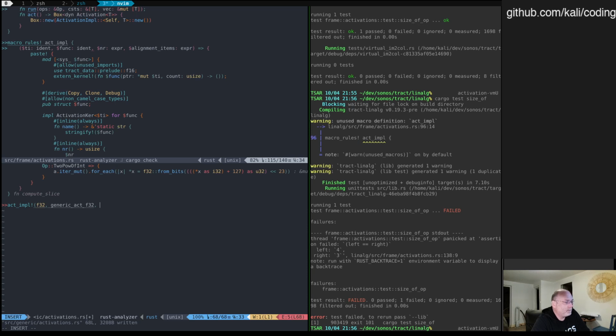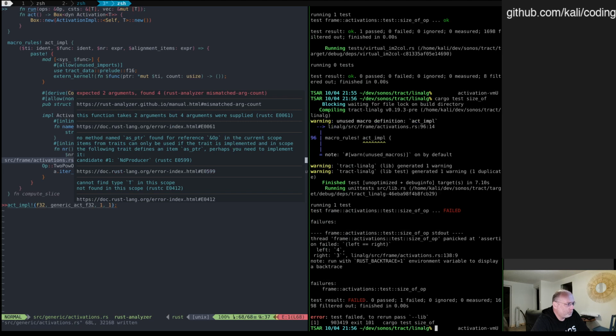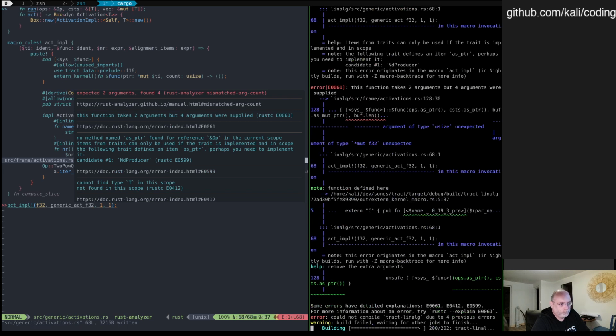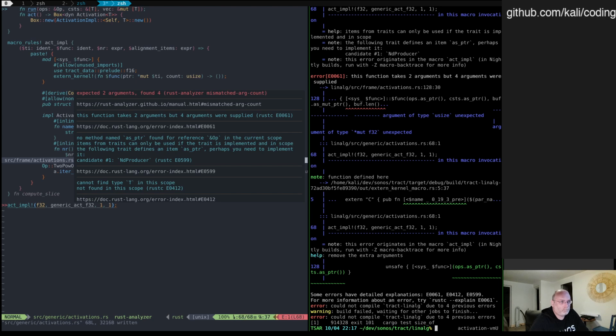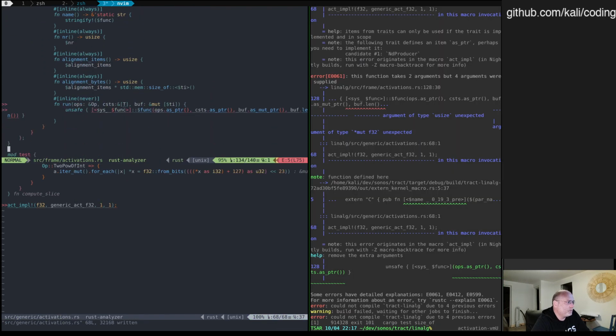I don't have that many constraints actually with this code, so nr will be 1 and alignment items will be 1. Expected 2 arguments found 4. I'm not sure what the problem is. Okay, the problem is in the macro. Yeah, no big surprise, first time we use it.